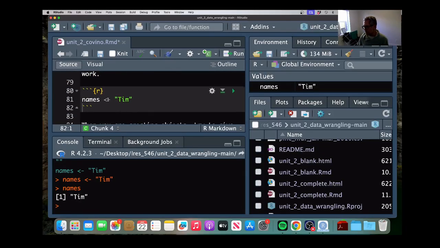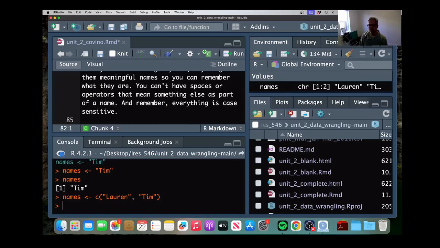If I want multiple names, I have to do this C, which is combine. And similarly, if you want multiple numbers, you would just do that combine.